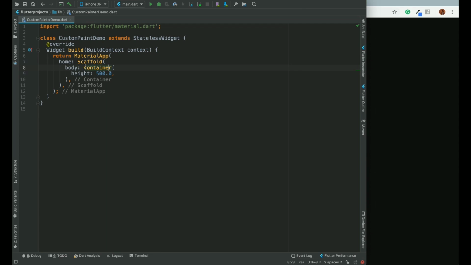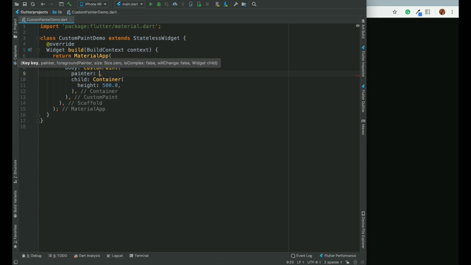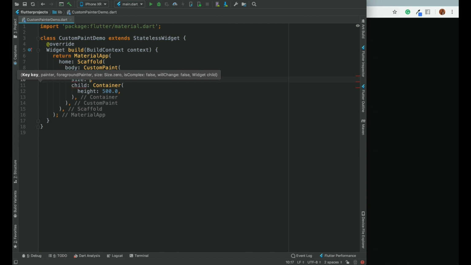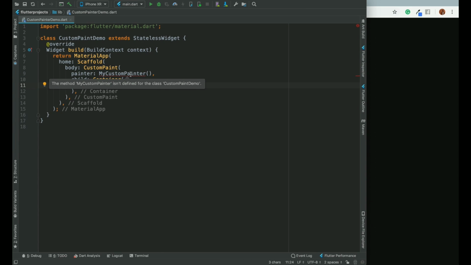Then we will wrap this container in a custom paint. For this we will need a custom painter. For now we can do this directly, and inside this we would need a size. I don't think size is compulsory, since it will take the size of the child of custom paint.